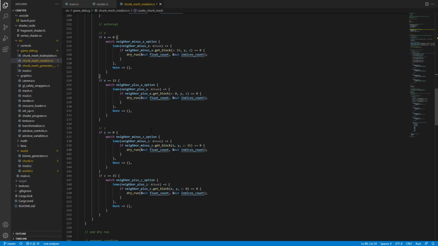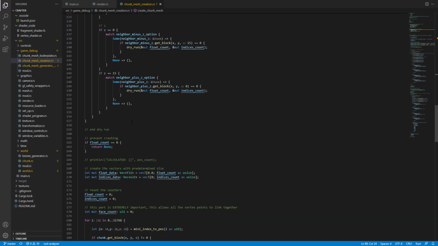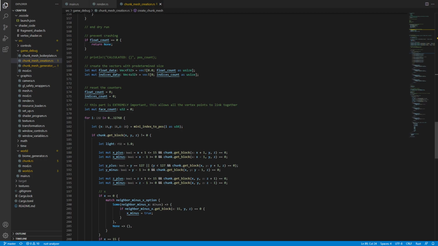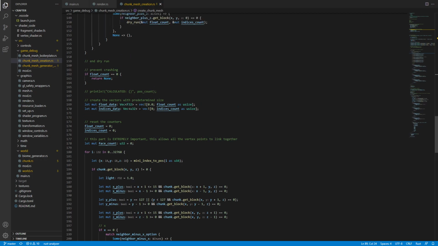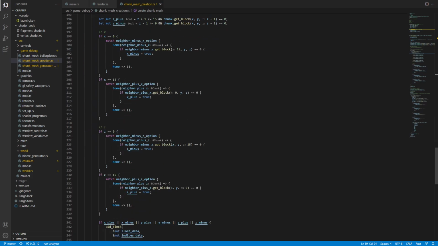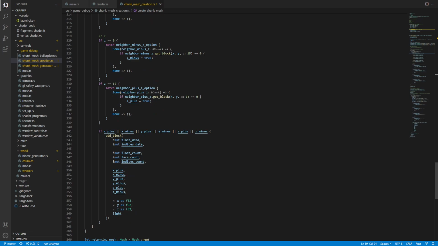If the neighbor doesn't exist on any border, no faces get generated because you're not going to see those faces anyways. Let's see, what else do we get here? This is after the dry run, and this creates the vector with the float count, and then the indices. But that's beside the point. Then we have to add the block.